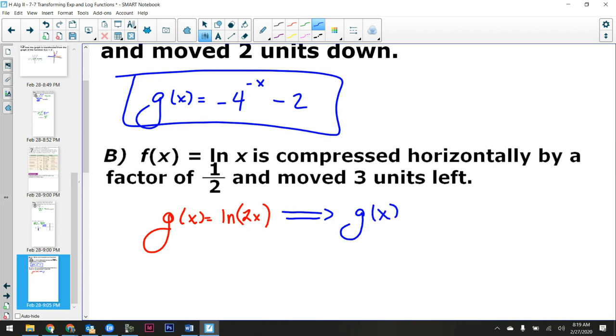Now, g of x is going to turn into ln of... I didn't do that. You have to have that parenthesis in there. Here's why. Hold on. Here's why. Because the transformation changes the x value, correct? So if I'm doing that afterward, I have to remove x and in its place write x plus 1. So I am going to take away x and in its place I have to write x plus 1. Because that's the transformation. Going left.